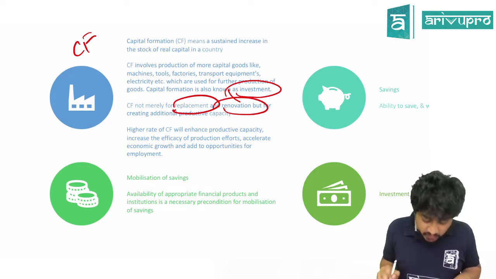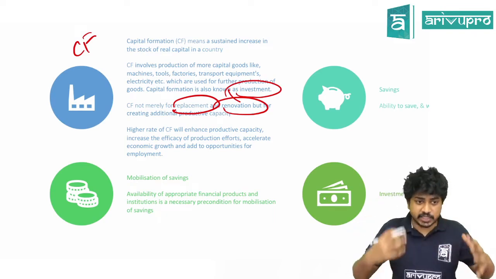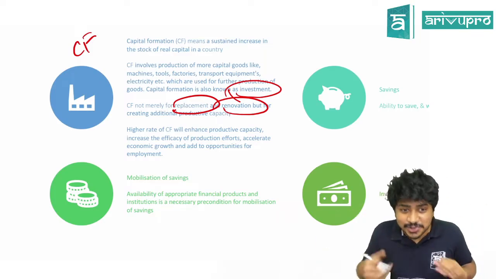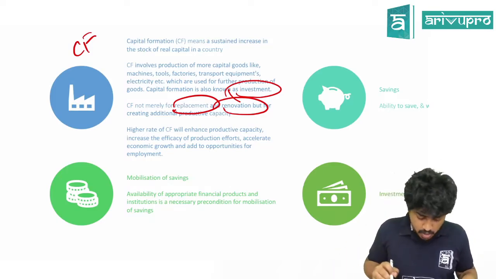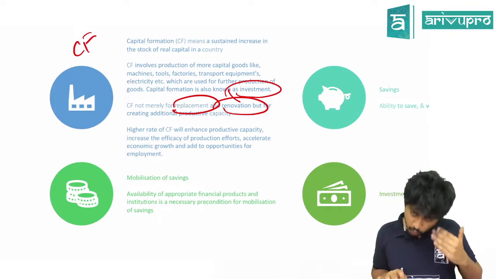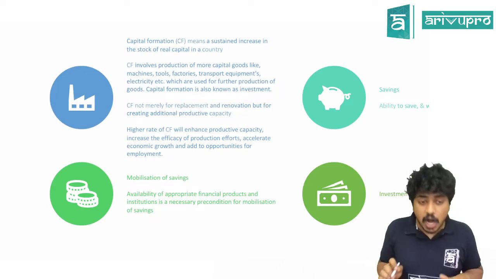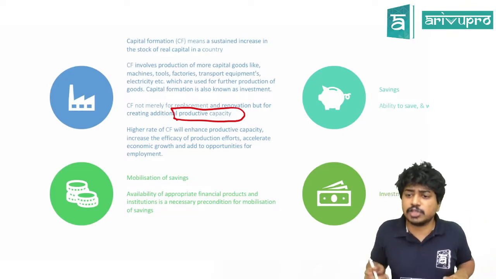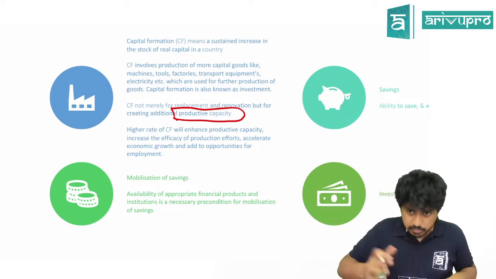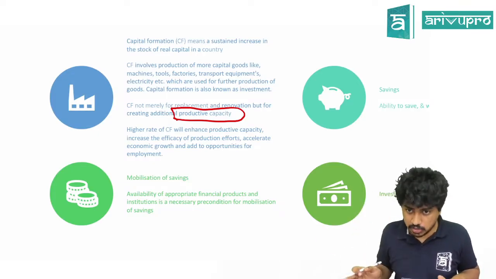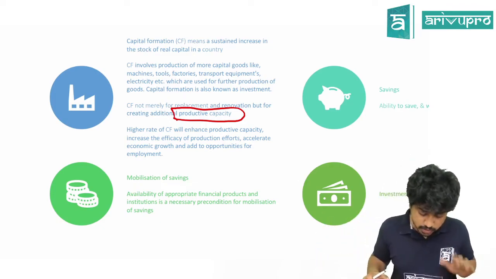Or innovation. Re-innovation. That is, more new techniques we can bring; who knows, you might bring another set of videos you will be playing, right? So that you can constantly move ahead in the society. But it is not only for these two. One more important reason is also to create additional productive capacity. There should not be only one teacher, right? There should be many more teachers, then only a lot more people can be trained. This is an example which I'm giving; apply it in different scenarios also. Wherever you go, there should be much more capacity building happening.